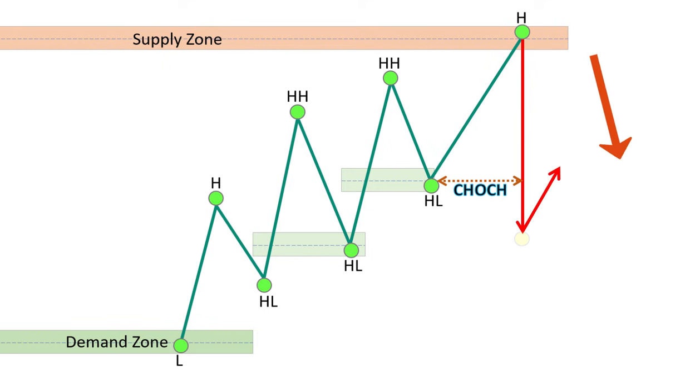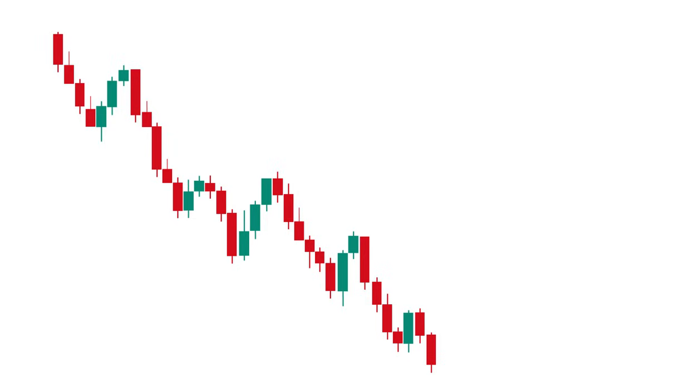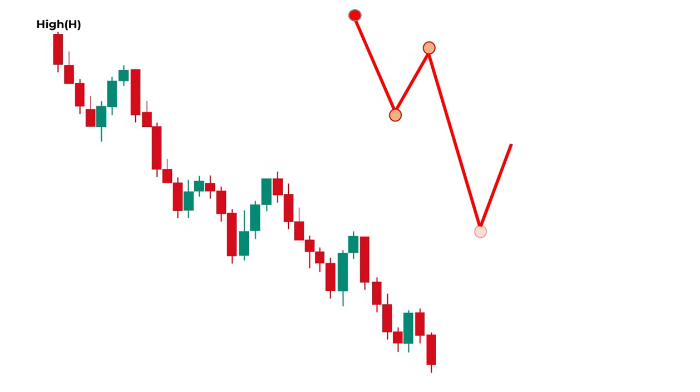Now, let's flip the logic and study the bearish market structure step by step. Let's say the market went up to this high, and then started reversing in a bearish direction. Now, in this bearish leg, we'll look for a valid retracement, a temporary move back toward the buy side, before the market continues down again. In this case, before any retracement happens, we first identify the last sell candle.